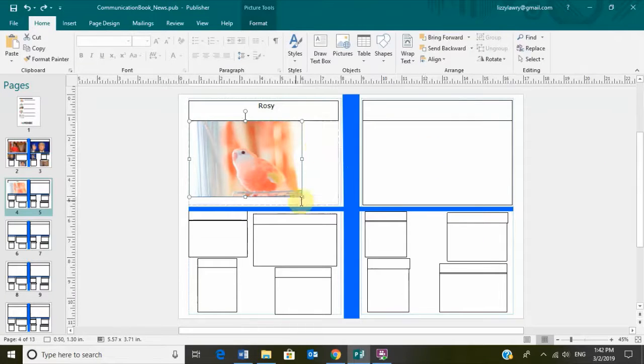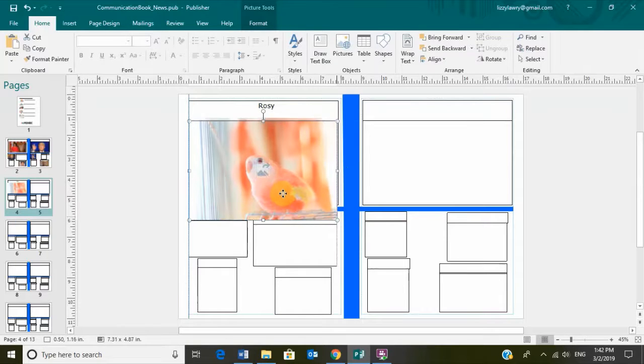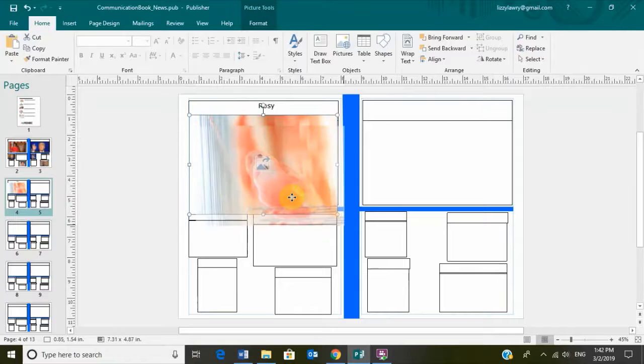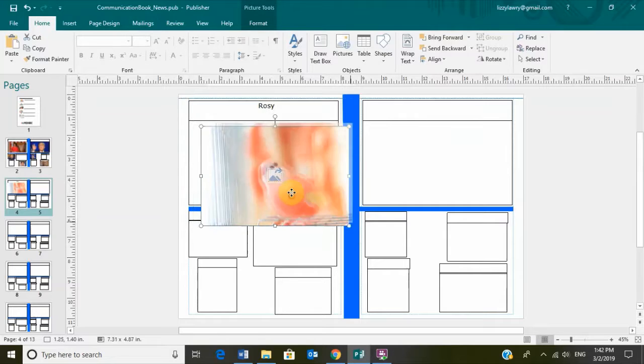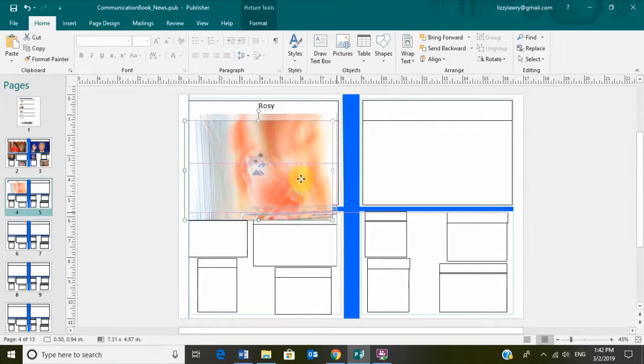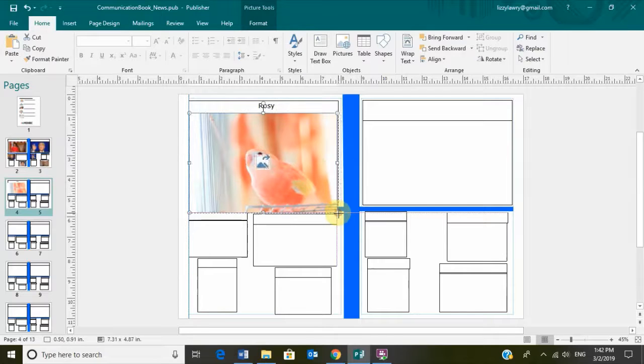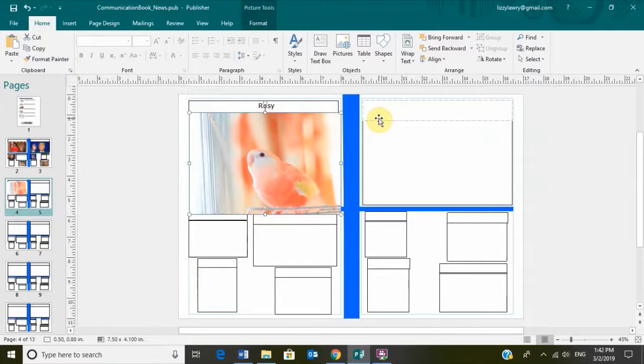So we're going to start with our image. We're going to place it over our box the best we can. I like to make it a little bit bigger than the spot it's going to be on. All right, great. Now what we're going to do is cut off or trim the edges that we don't want.